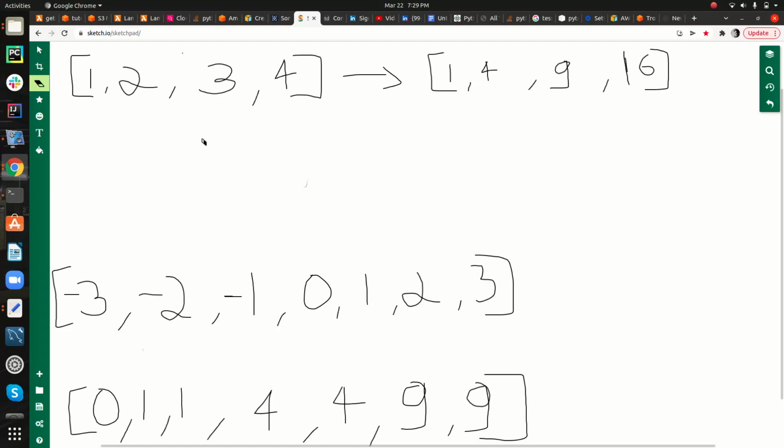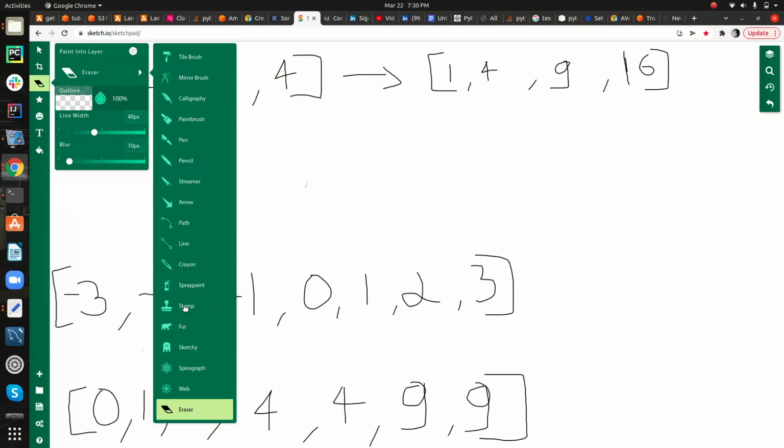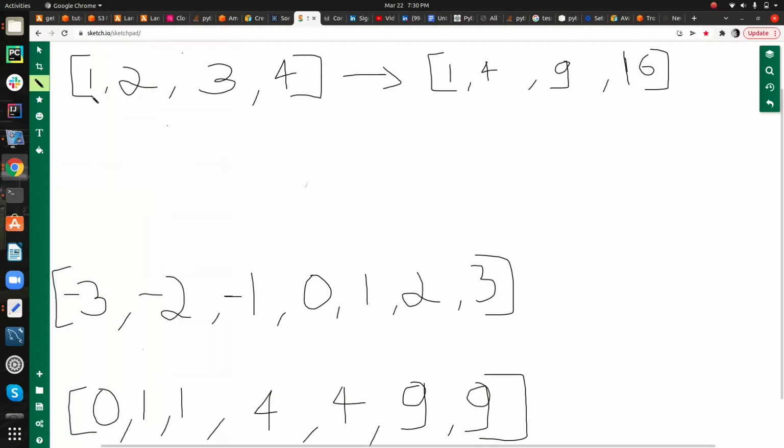Since the input will always be in sorted order, sorry, I forgot to mention that, since the input is always in sorted order, we can take two pointers. So this one is one pointer and this one is one pointer.